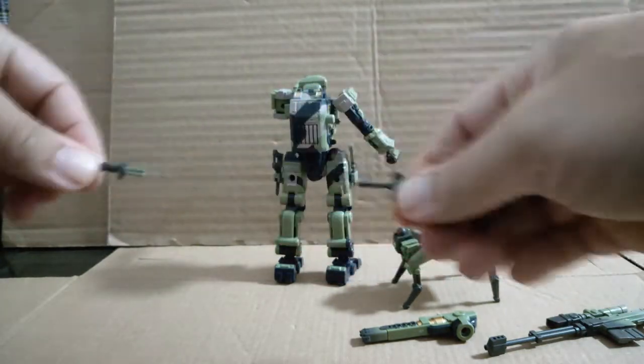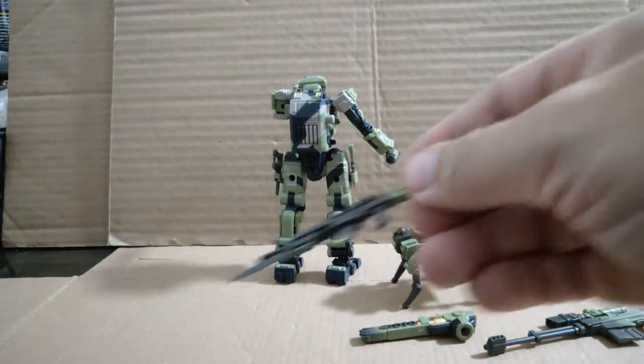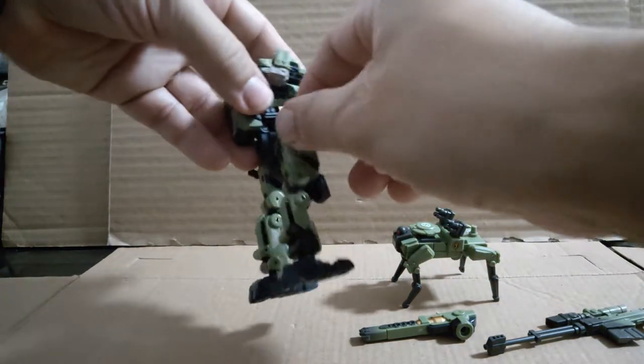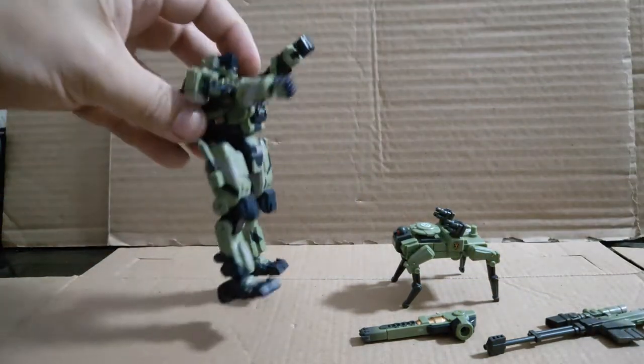So the bayonet just slides out the knife and it slides back on, and that again can fit inside the sheath on his leg. The claw doesn't fit the best. It doesn't go really far enough. It is bent, but you get a little push, secure enough not to fall out.